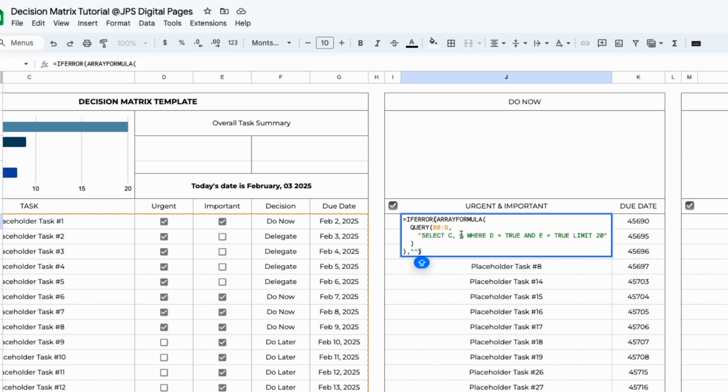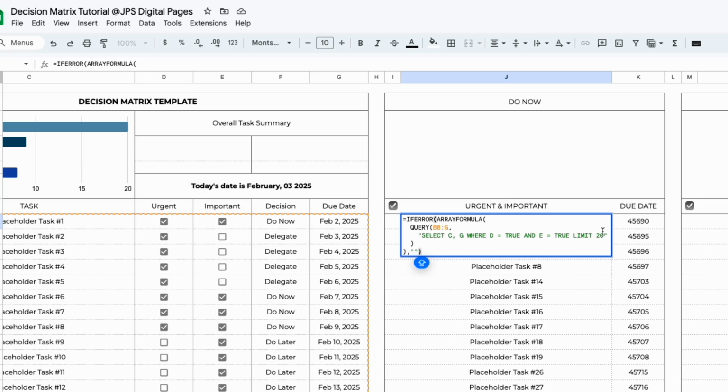It's also going to pull the due date in G, which is why we have the task here and the due date. We need to change the formatting here. I will do that next. So it's selecting C and G, the first one here, the second one here. And the criteria it's using is looking at the checkboxes. So for column D, if it's true, and for column E, if it's true. Now true means the checkbox is checked, false means it's not checked. They both need to be checked, which is why the formula says if D is true and E is true.